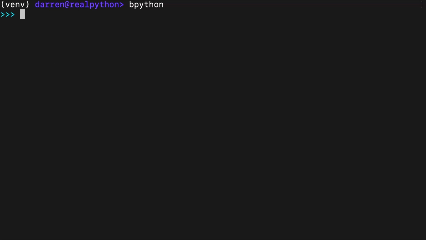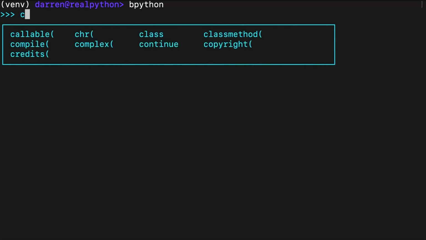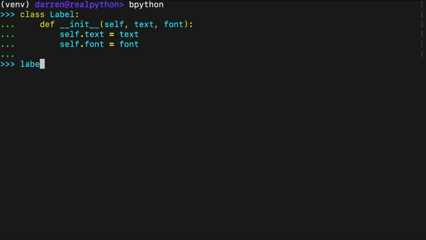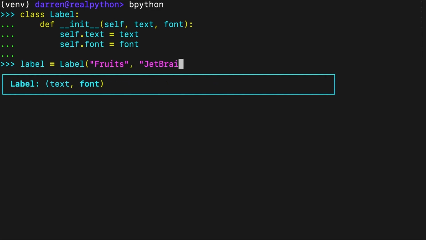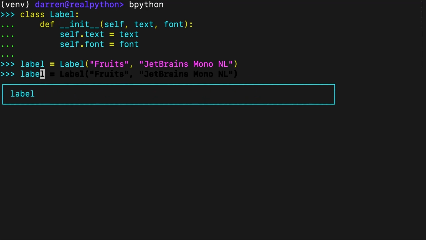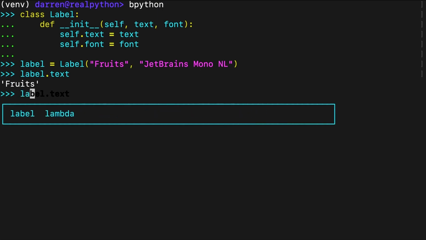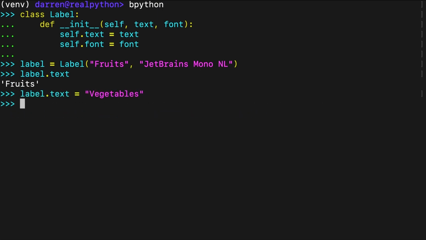In Python, you'd probably write the Label class as seen in this REPL session. Here, text and font are public attributes and they're exposed as part of the class's API. This means that your users can and will change their value whenever they like. Creating an initial value, and then later on in the code, modifying it to a new value. Exposing attributes like text and font is common practice in Python, so your users will directly access and mutate this kind of attribute in their code.